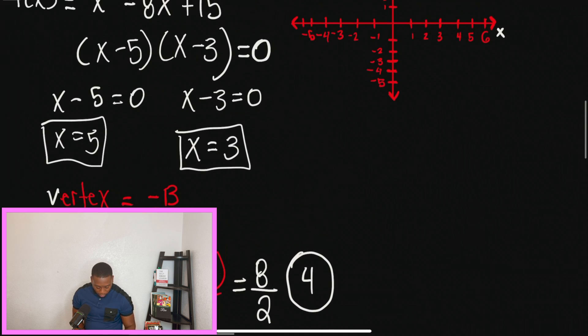So let's go over to our graph. We have x equals 5. So we're going to stay in white so it pops. Well, let's stay in blue, a color that we didn't use before. Let's make it pop out. So we know x equals 5. I'm going to put a point on 5, and we know x equals 3.